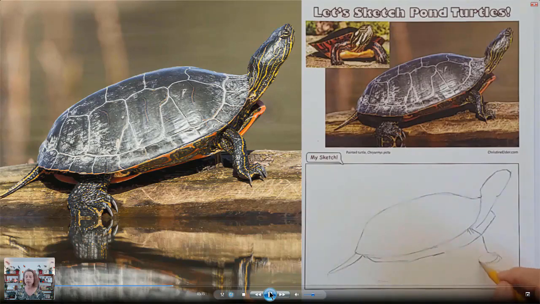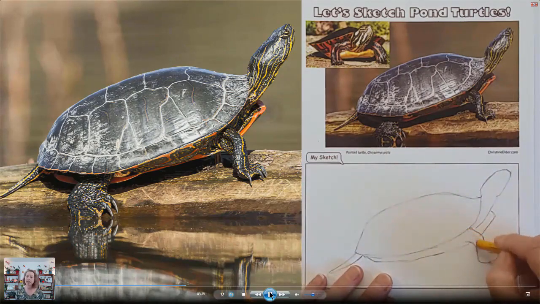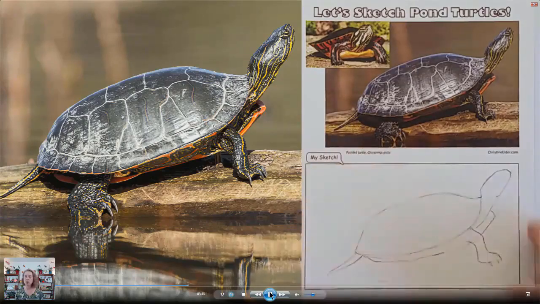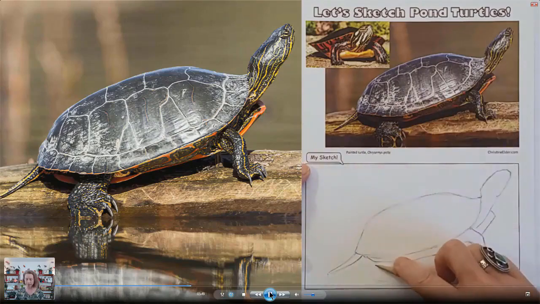So I'm just drawing the foot area very lightly, and then drawing the rest of the arm. Just again, getting widths and lengths really briefly, not adding too much detail yet, because remember, he might swim away. He might get tired of laying there. And we'll add the nails more later. I think this is a female because of the short nails and the shorter tail. But I'm not exactly sure. Don't know a whole lot about turtles. I was glad to do this project for you so I could learn a little bit more.